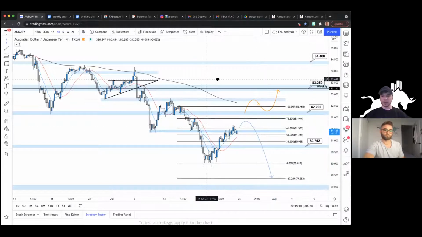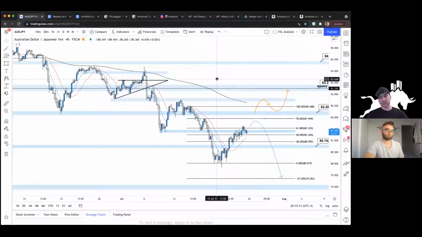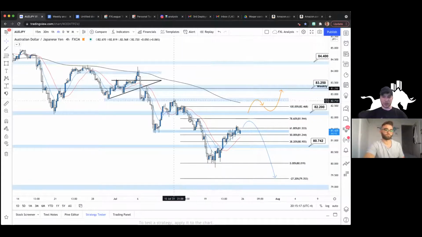All right, so let's talk about what needs to happen for us to see AJ as bullish. That would need to be a transition through this lower high here. So essentially, I want to see price action break above 82.2, break this level, see some higher lows, and then that's enough to consider this a transition on the 4 hour. And then we would look to target higher.